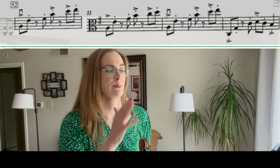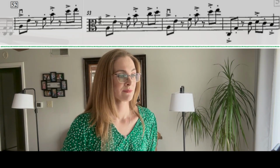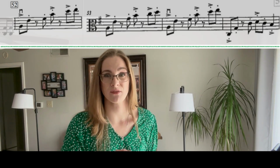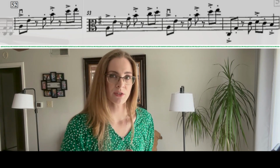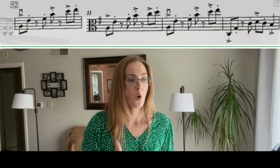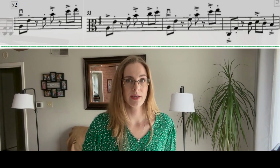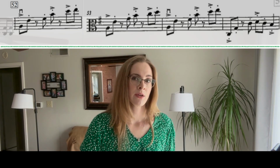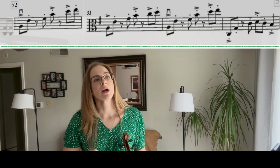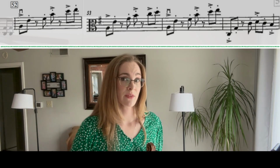So on beat one, three, and four, you have accents, and the eighth notes themselves are all short. They should have staccato dots on them. The first ones on the downbeats are a little longer, but think the same articulation throughout. So we have one and three, four, and one and three, four, and. Can you say that with me? Here we go. One and three, four, and one and three, four, and. Good. Now that's the rhythm.